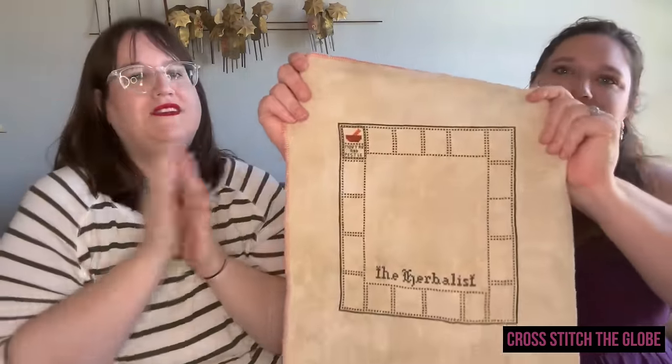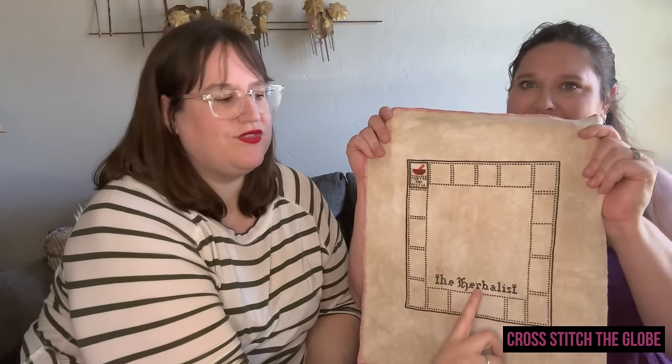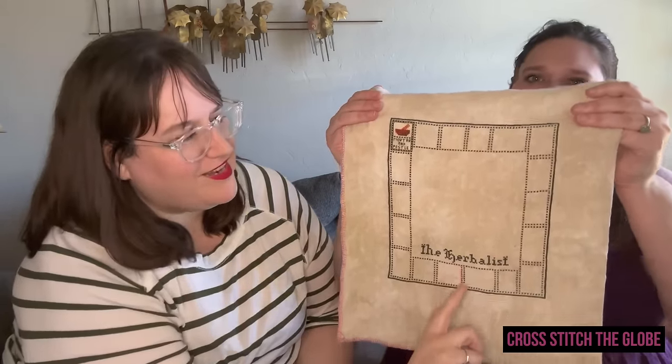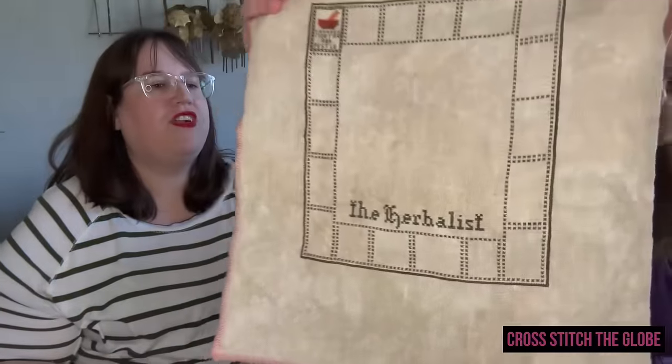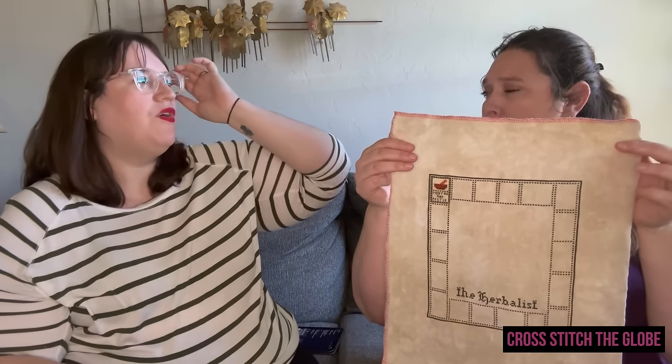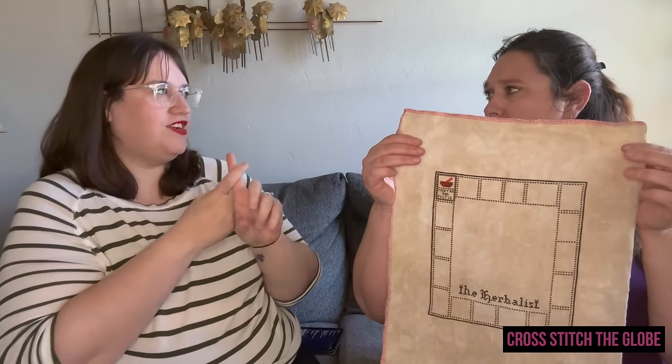My only other WIP, which is funny to even show, is the Herbalist SAL frame - last time you saw almost this whole thing except for 161 stitches I had to do to finish the words down at the bottom. I did show it on Instagram. The next Herbalist release drops on the 15th, and the Lola Crow Cross Stitch Deadly Krim style drops on the 12th. I'll try to keep up with both, but the next two weeks I'll have to prioritize my top secret project first and Garden of Zig second.